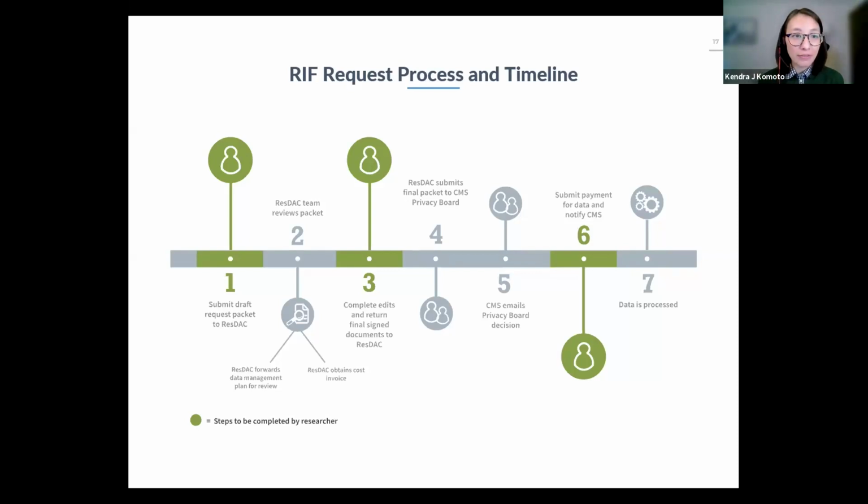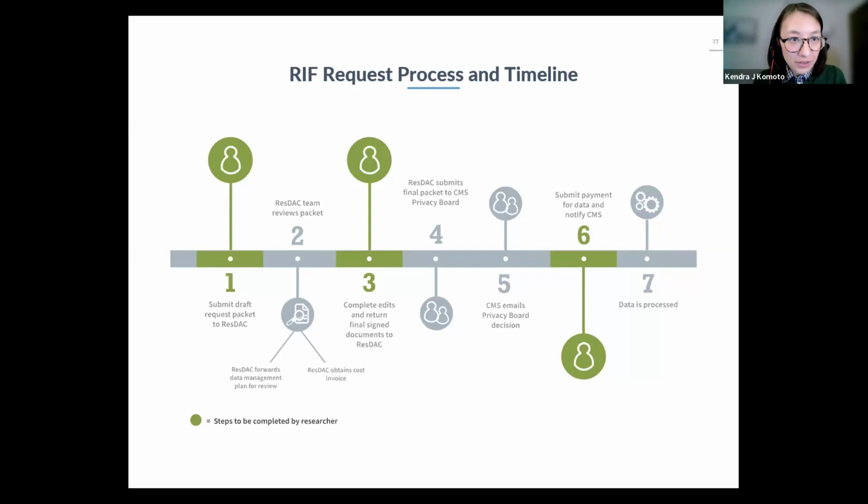Once prepared, draft forms are submitted to ResDAC, and that initiates the review process that's on the slide. This looks pretty linear, but each step may require correspondence with ResDAC. So it's best if you don't submit materials right before you're starting leave. I know that sometimes happens, like you're in a rush to get things done and then you submit, but that can slow down review since we are often asking questions.